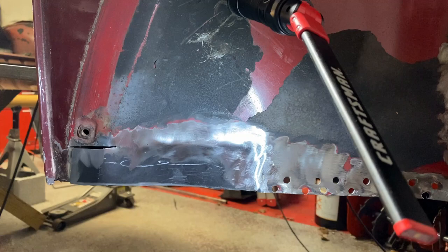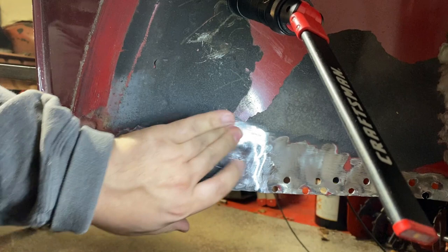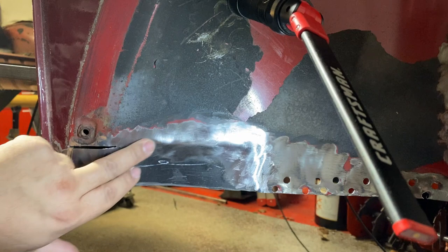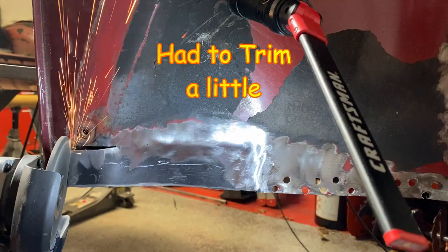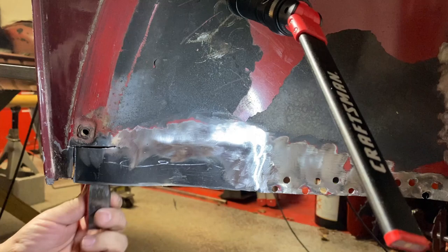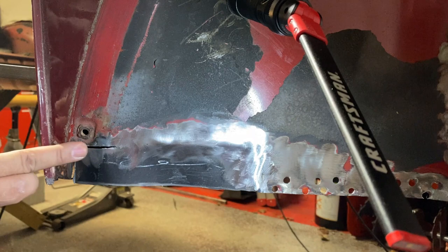I welded here. It has a little bit of a bump here, but I can bang that in if I need to — no big deal, it's not that bad. I'm going to continue on to the left here, but I need to shape it a little bit better — it's kind of sticking out, so that'll be my next step. But overall it came out pretty good. What I'm going to do is weld this gap here to this contour, this edge here. Then I'll make sure that this is flat, then weld the rest of it. So we weld a little bit, straighten it out with the hammer, and keep going.